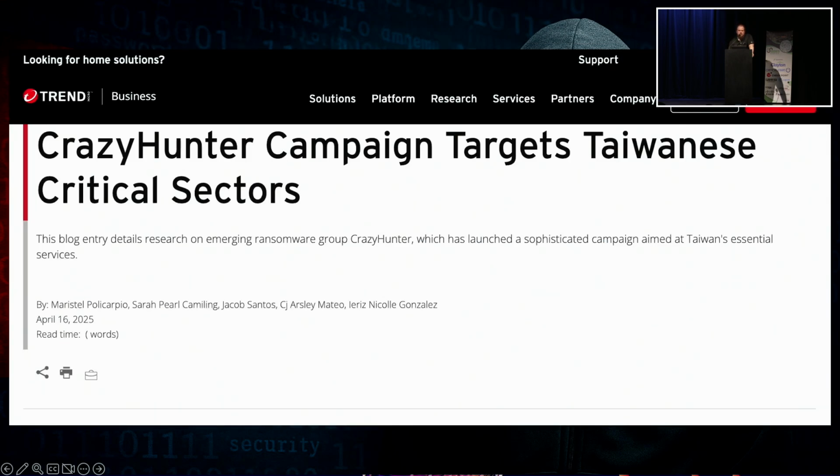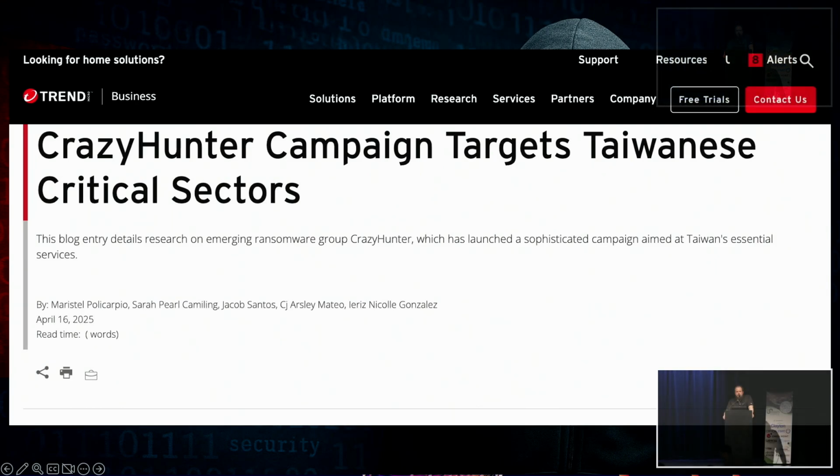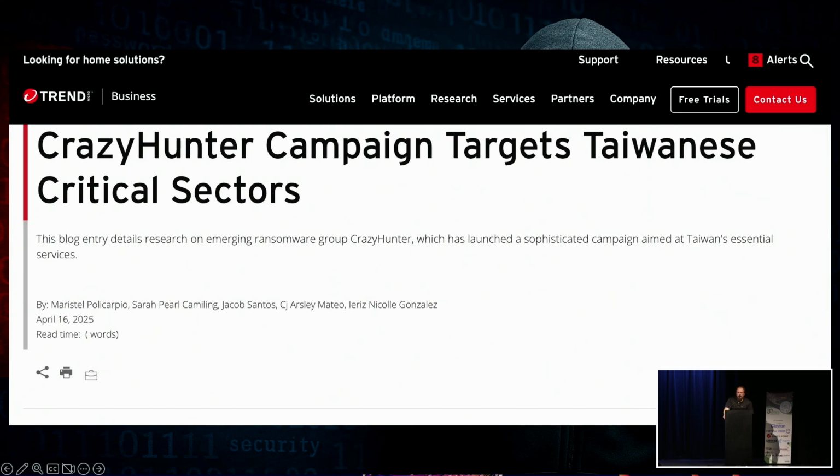So Crazy Hunter was a campaign by a Chinese threat actor group targeting Taiwanese critical sectors. Crazy Hunter initially gained access through a malicious RTF document exploiting a Microsoft Office vulnerability. Once inside, they deployed a custom loader and then C2 and all that fun stuff.